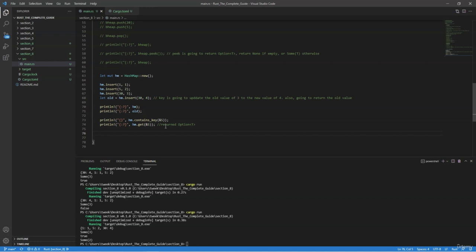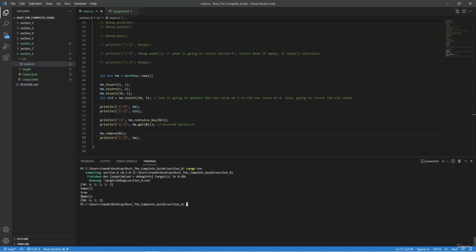So now we have two ways that we can remove values. The first way is remove, and we're going to pass in the key that we want removed. So in this case, we'll pass in the key of 1, and if we now print out our hash map, we expect the 1 to 1 to be gone, which, as you can see, is up here when we create it, and now down here our key of 1 and value 1 is gone.